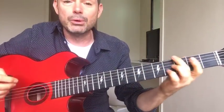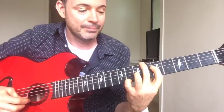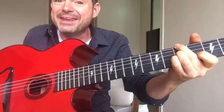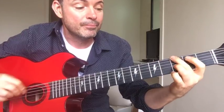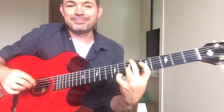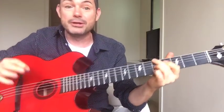What do we got? Yeah, so we're going to use second inversion, third, just A minor 7. If you want to flatten that 5, that's great. And then D7. Okay, it's just 4 inversions. Okay, and that's going to set you up for a minor tune.